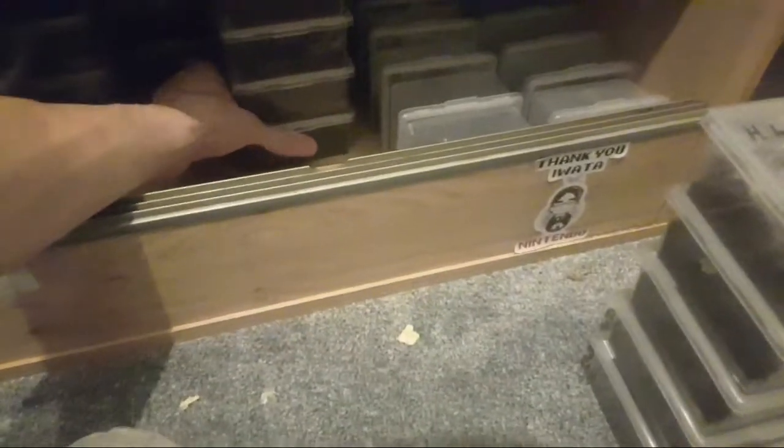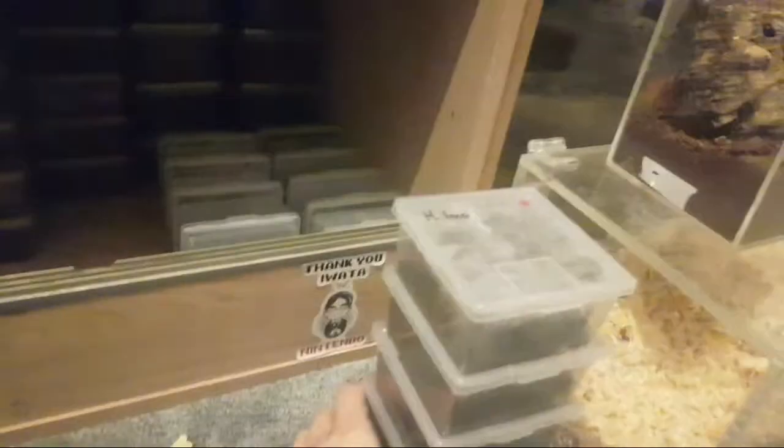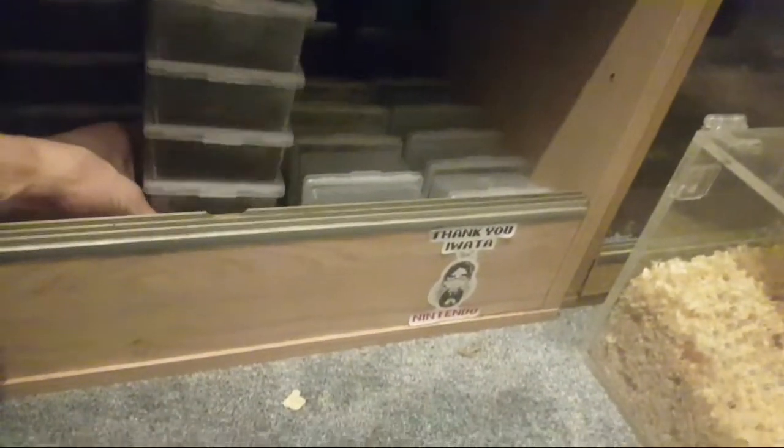So you can see how many of these there are, just row after row after row after row. When I get these spiders out, they're like, my eyes, because the room's obviously quite light compared to the amount of light that's actually in here, shall we say? You can just see the abdomen and some legs.